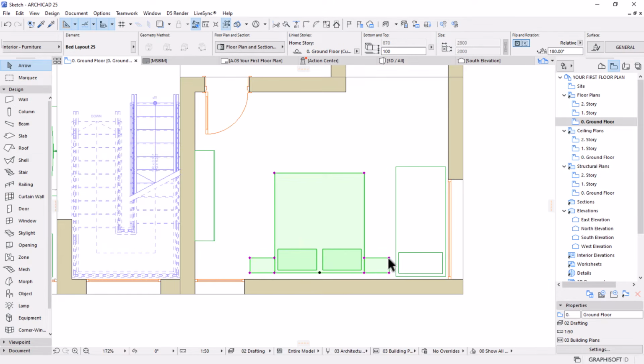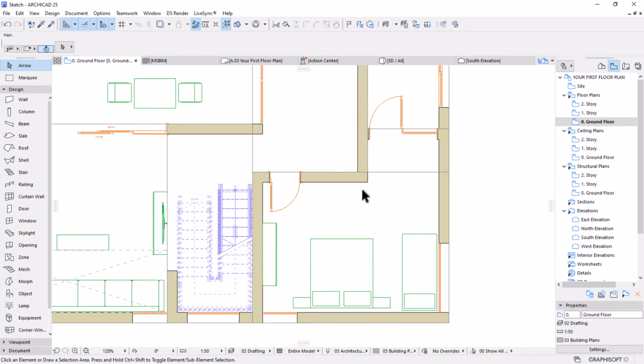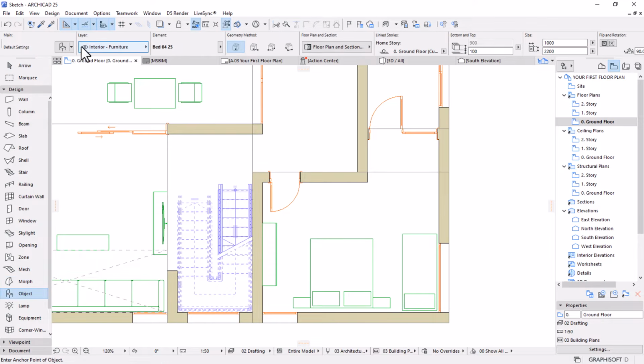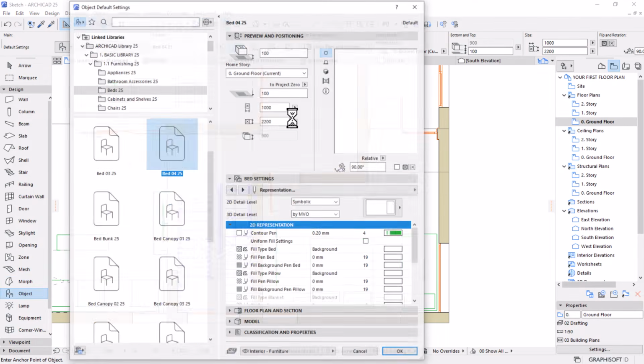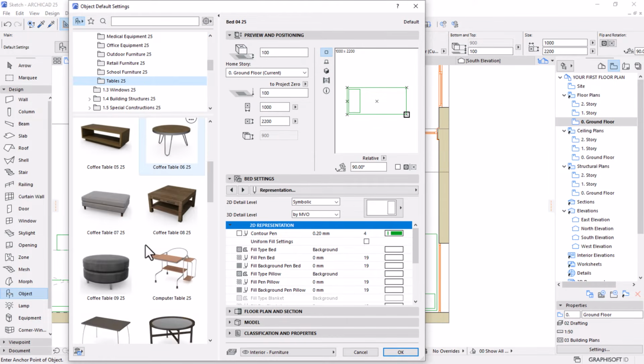You need to create a bit of space between this by moving this to somewhere here like that. So we have a table there, a reading table or study table. Let's go back to the objects and open its settings and scroll down to tables, right?